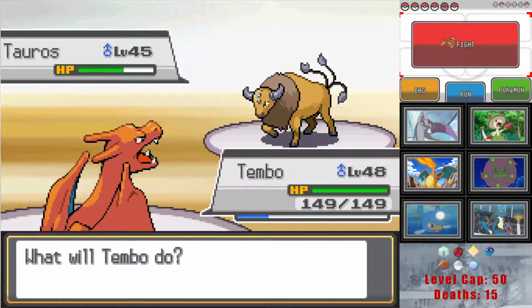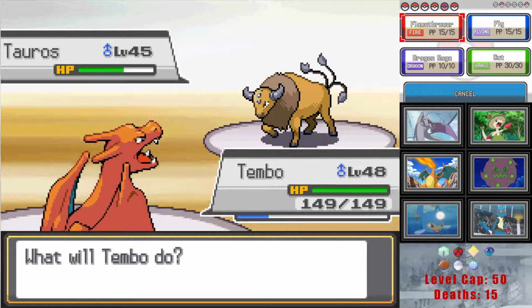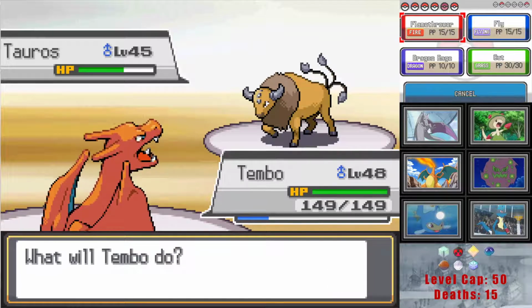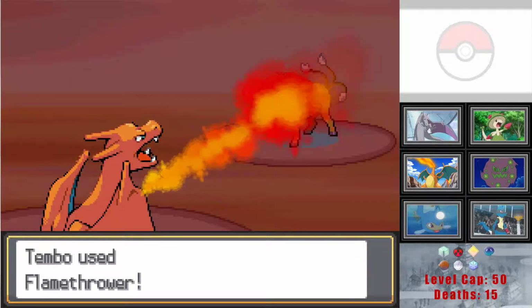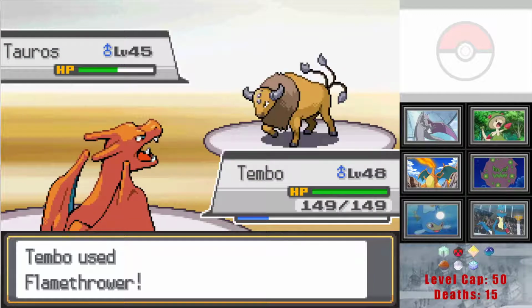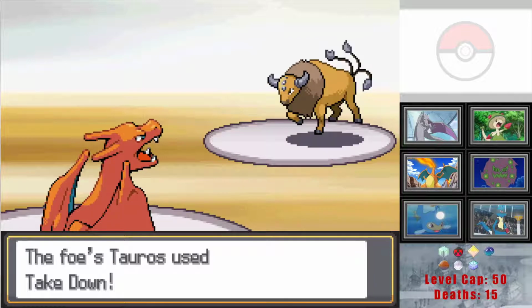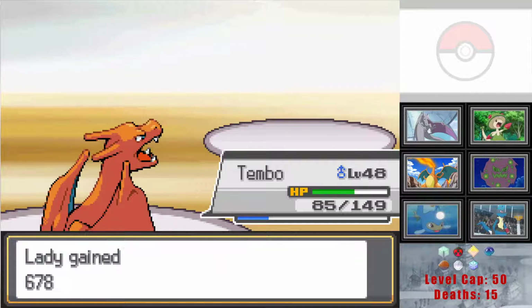It did have Earthquake. Called that shit. Tauruses always have Earthquake, like in ROM hacks. It's just a rule. We go for the Flamethrower. We may kill, we may burn. And we're really hoping it doesn't have a rock move. If it has a rock move, we have a berry, and hopefully we survive. Almost kills. I said it would almost kill. Takedown recoil probably kills him, right? Whoo, that's a lot of damage.